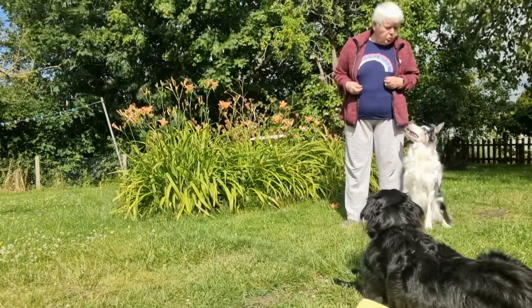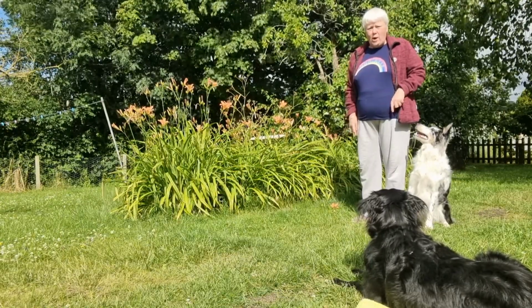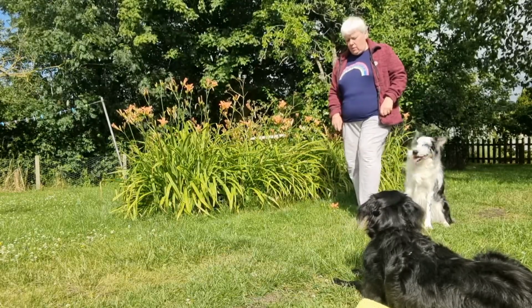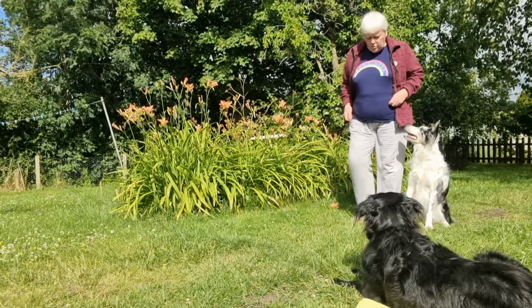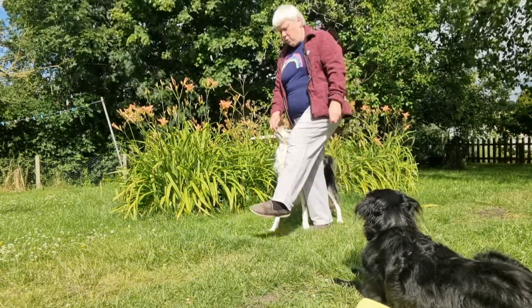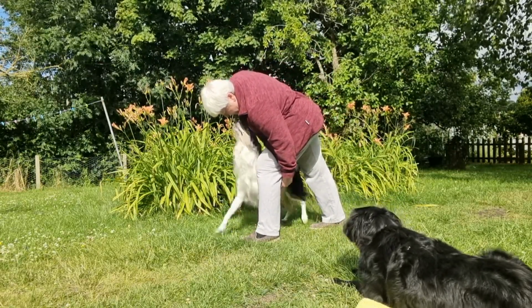So whichever side you start, you are going to start leading with the leg opposite the dog. If I try and do this, he can go under it, but as I try and step forward, I'm going to kick him as he moves. So if I do this and go through, lure again, wrap around, step forward, be ready to lure again. Here, go through.